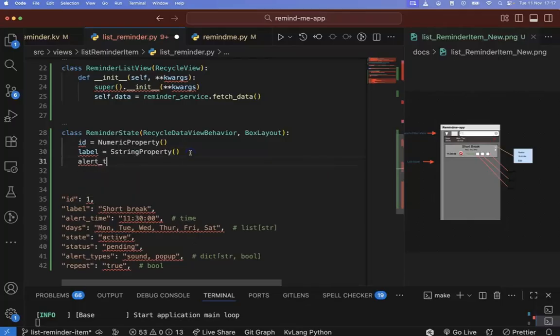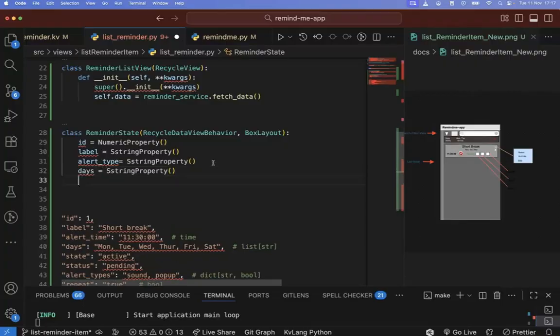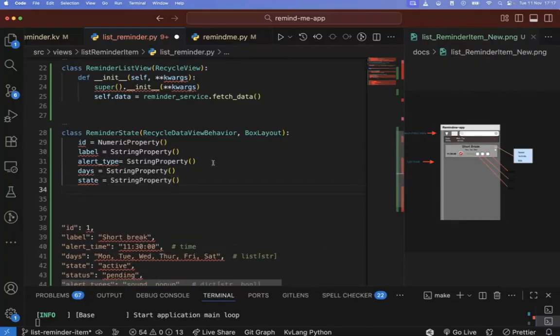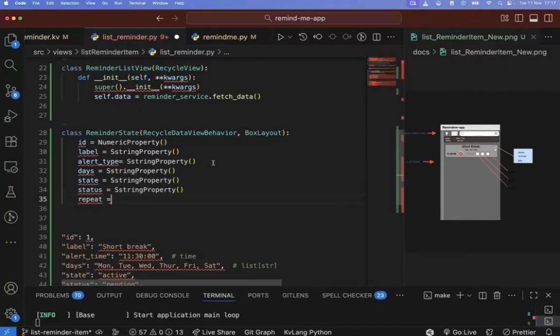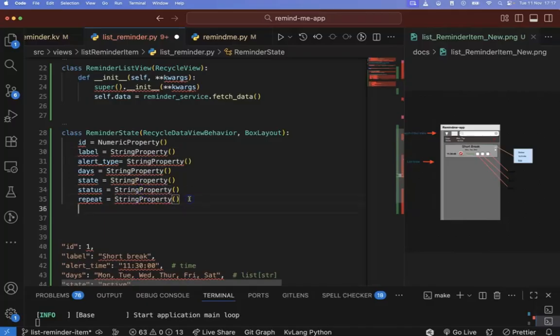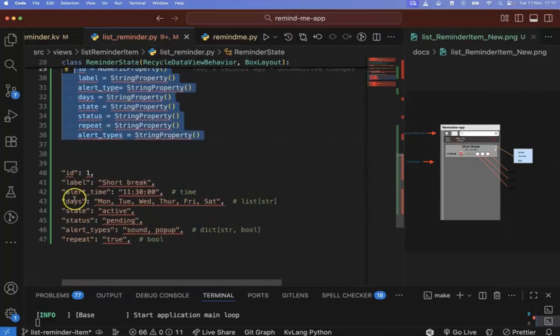So alert type would be this, states will be this, status will be this, and repeat will be this. And the alert types will be this. Okay, so we make sure that it is in line with the data that we are receiving.